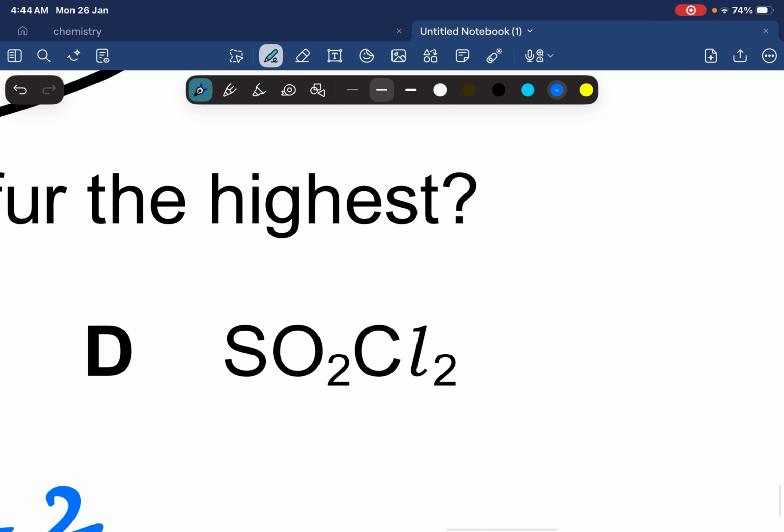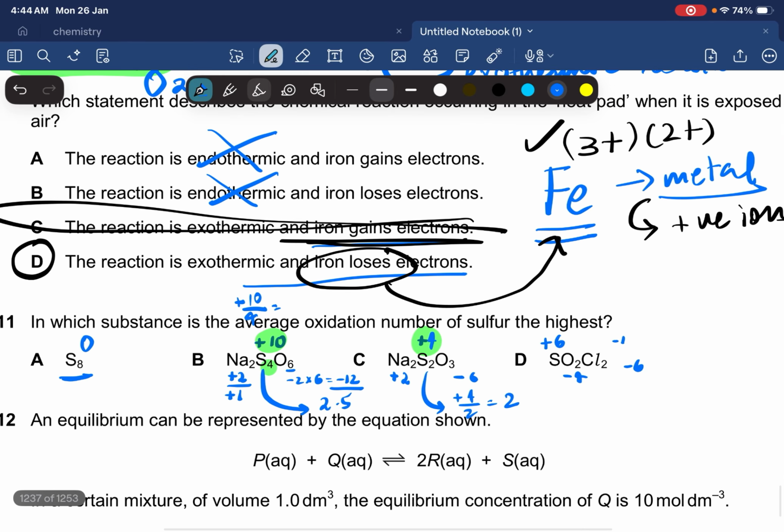For here, oxygen is definitely going to be electronegative. So it's going to be a negative 4 for oxygen. To balance out a negative 4, we basically need a positive 4. Now we have chlorines and we have sulfur. So if we take chlorine as a negative 1, there's going to be a total of negative 6 charge. And then sulfur could lose all its 6 electrons and give us a positive 6 charge. So done. The highest oxidation number is in option number D, positive 6.